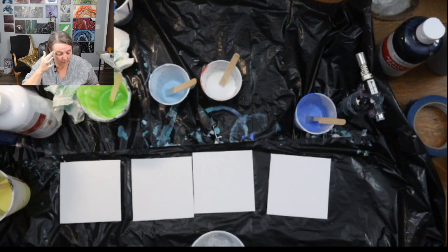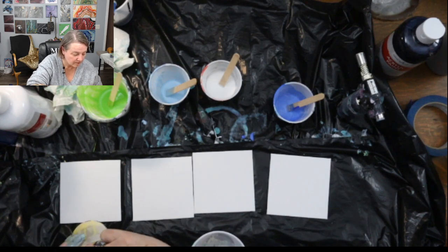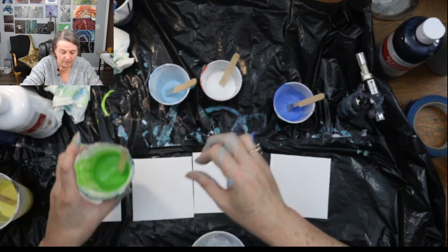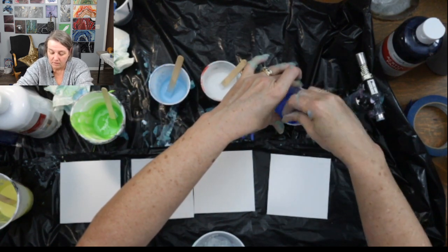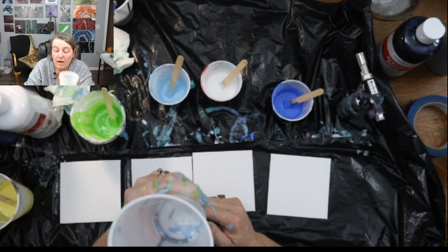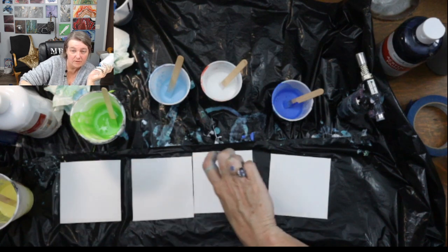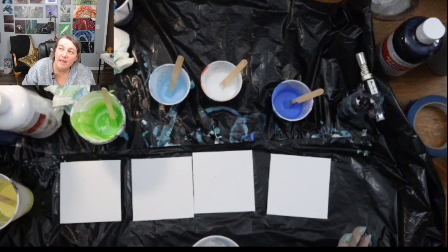Okay, I'm gonna do a dirty cup pour. Green and yellow have silicone in them. I'm going to stir them up real quick because that silicone will have settled because we've been chatting. Just going to stir them all, just in case. Doesn't hurt to be stirred. So, if you're going to do a dirty cup pour, what we just did on that canvas was a target pour. I use matte. There are certain canvases that I've used gloss for, but I prefer the matte.